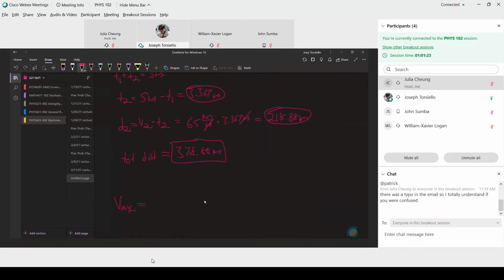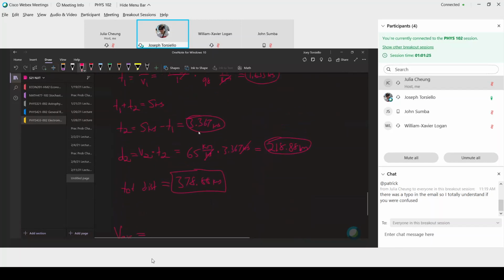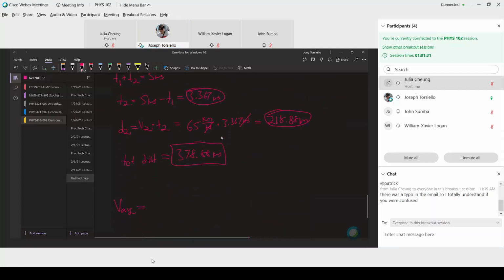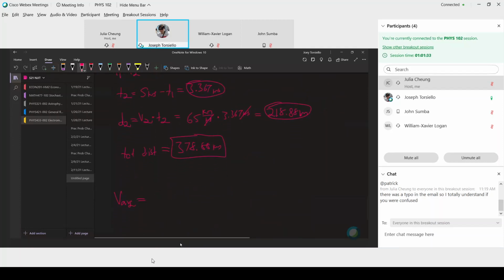So let's get down into just the details of how to find it. We actually already broke it down enough to the point where we can easily find the average velocity real quick. All you really have to do is, I believe, isn't it? You literally just have to divide the total distance by the total time, I believe, right? Is that what you have to do?